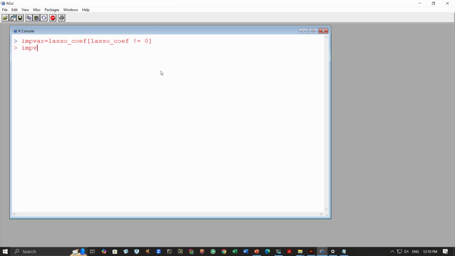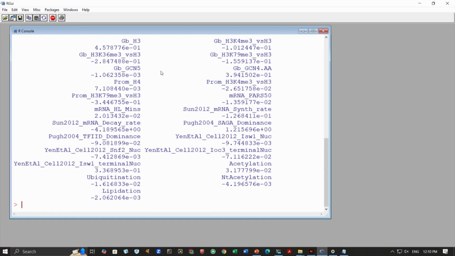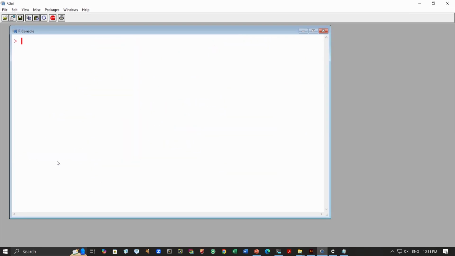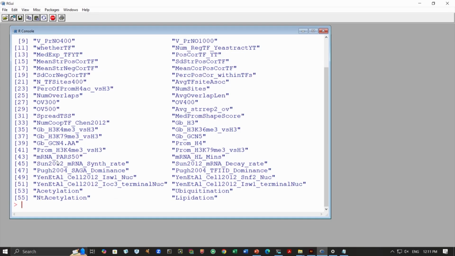This will give us a list of features that have non-zero coefficient values. We need to get the names of these variables so that we can create a new data set with only these features and run the linear model again. So that's the idea.